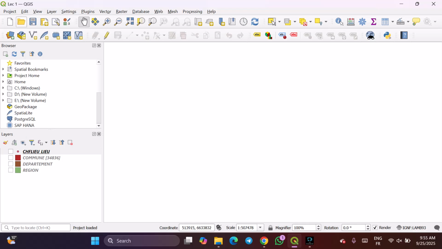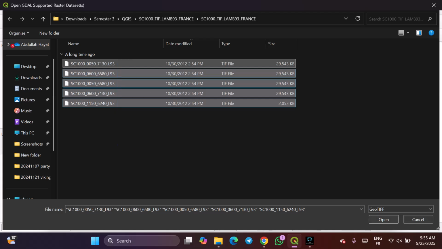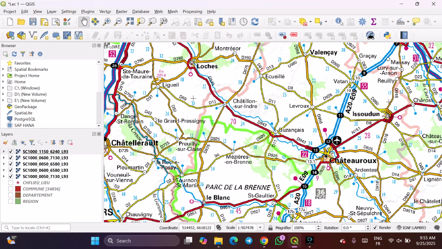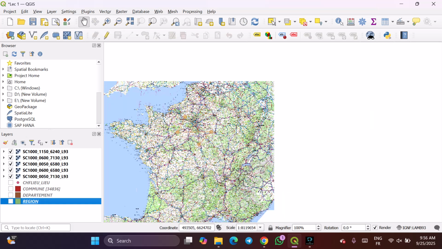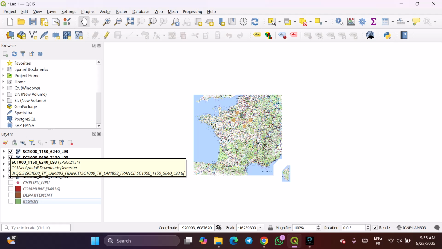First you have to create a group. So you have to click on the empty box, make a right click, and add a group.